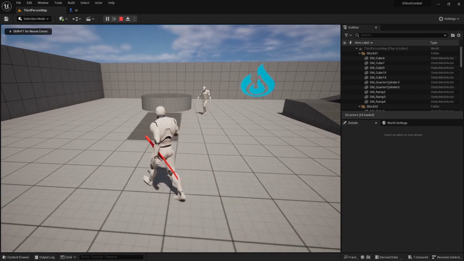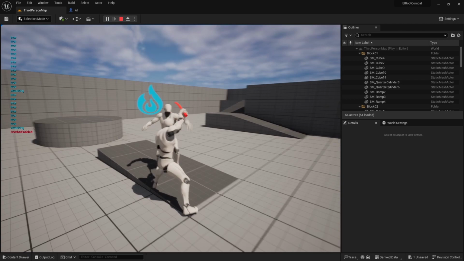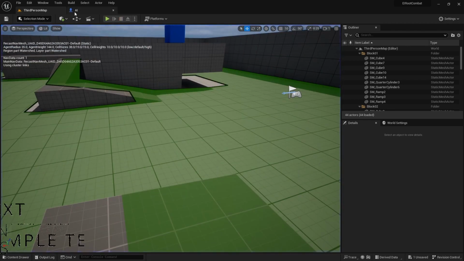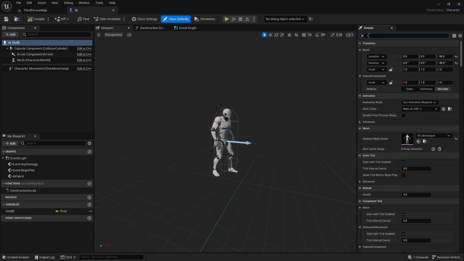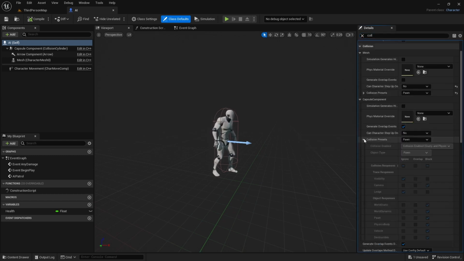So now our AI is roaming around. We can still attack it, target lock it. One thing I did want to do also is we need to go to the collision, and we're going to set this to custom.